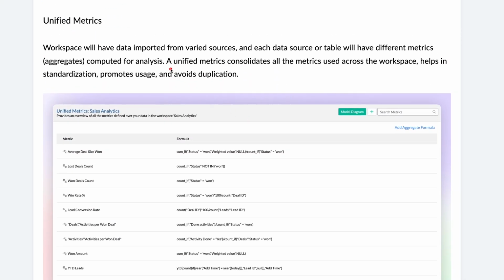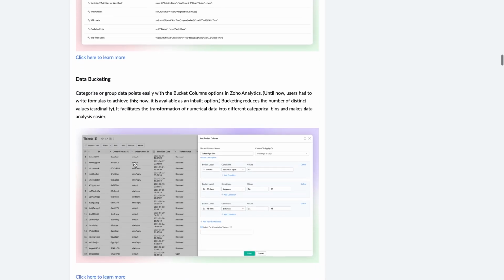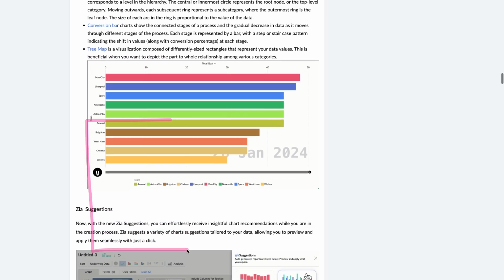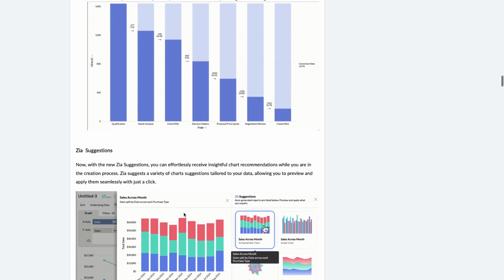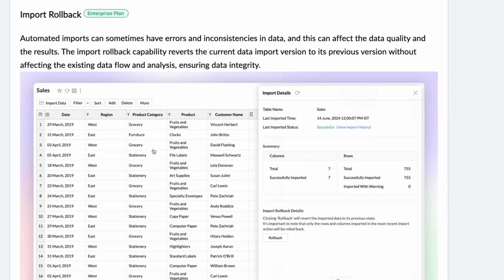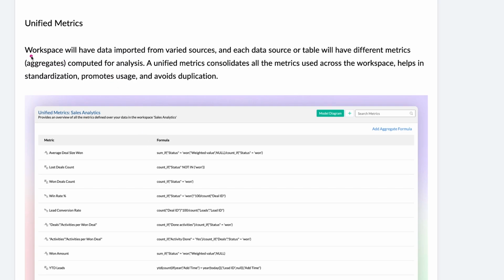So that is helpful. Unified metrics. We're going to get to the good stuff. This is like house cleaning stuff. This is just getting warmed up. Just to give you a sneak peek of where we're going, look at these new reports that they built out. We're going to go over every single one of these in depth so that you can know the potential use cases in which you'd want to utilize these new features. So let's roll over these boring ones. We'll get to the exciting stuff.